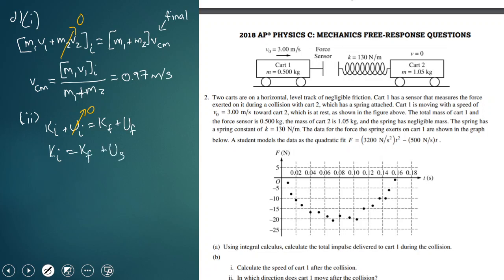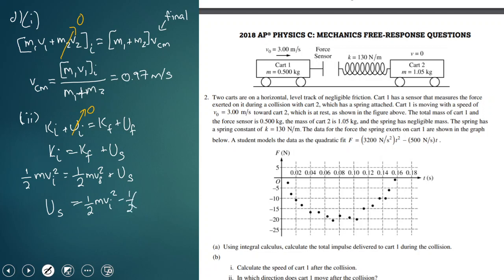So we don't need to consider the potential energy from gravity. And so once again, we have 1/2 m v initial squared is equal to 1/2 m v final squared plus 1/2... I'll just write plus U_s because that's what we're solving for, so I don't need to plug in 1/2 k x squared for that. And so U_s becomes 1/2 m v initial squared minus 1/2.